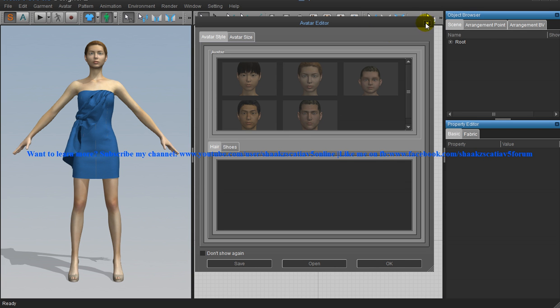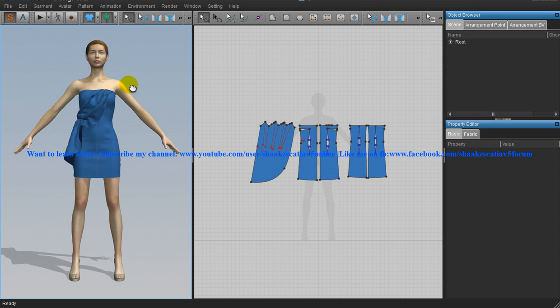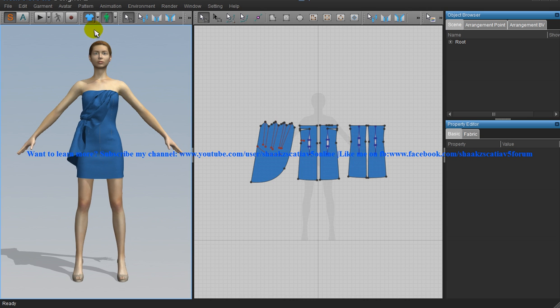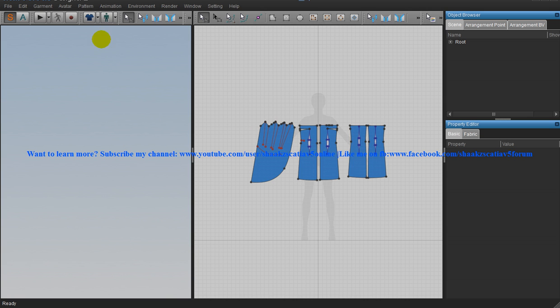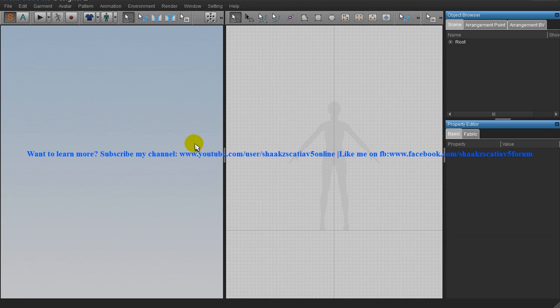So here you're going to create the bedsheet, and you're going to take that bedsheet to 3ds Max once again to do the further processing. So let me just take a new file here. So even though you don't know anything about Marvelous Designer or anything about 3ds Max, if you follow this tutorial, I can assure you for sure you'll come out with good results.